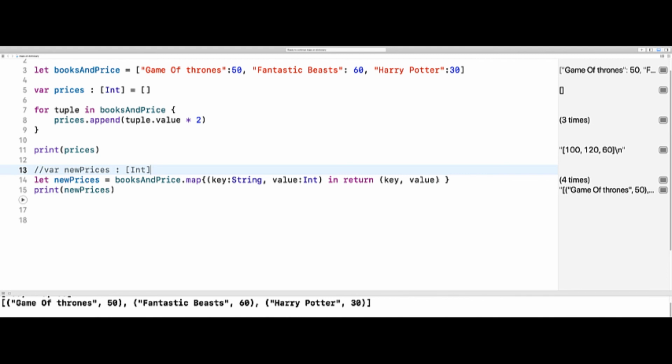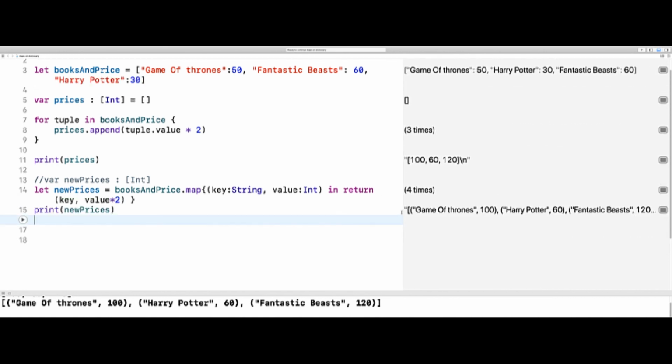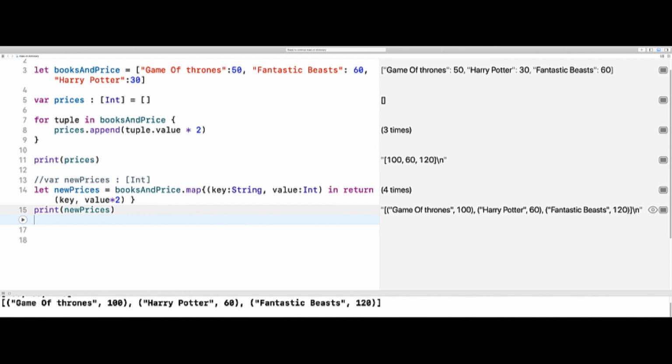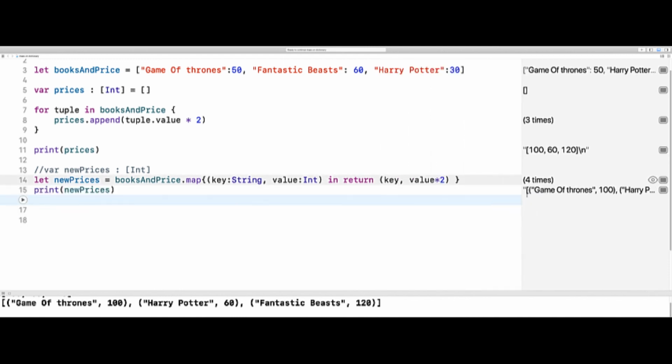It's the same thing, but if you want to double the price, you could do that. So as you can see now, it has returned me a collection of tuples, but now the price has been doubled for each book, right?